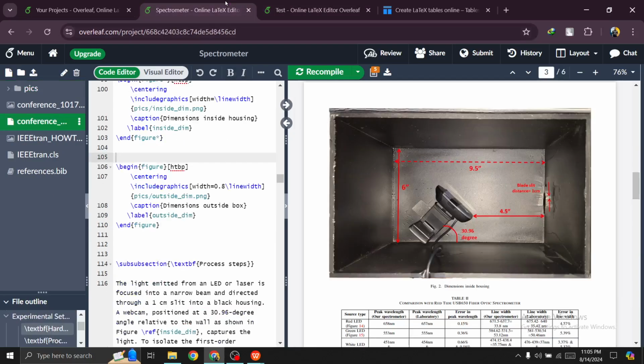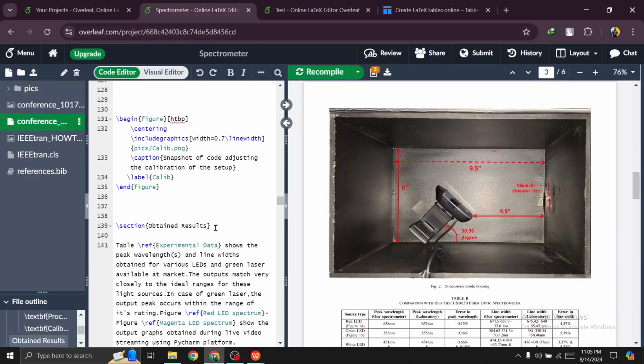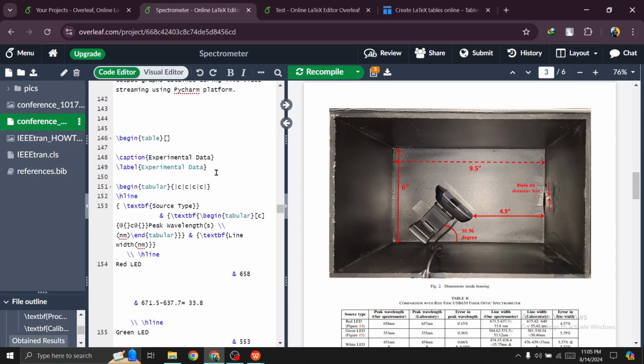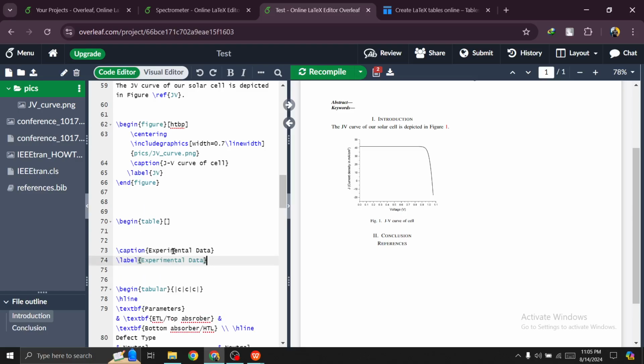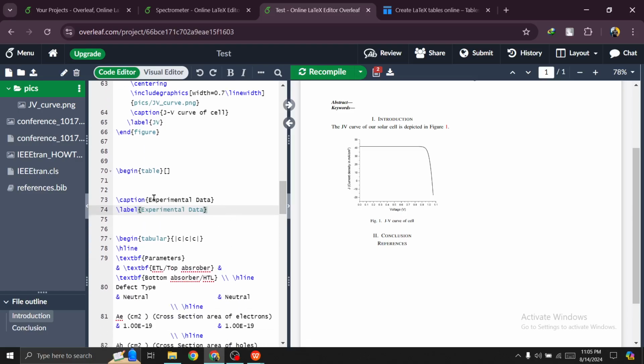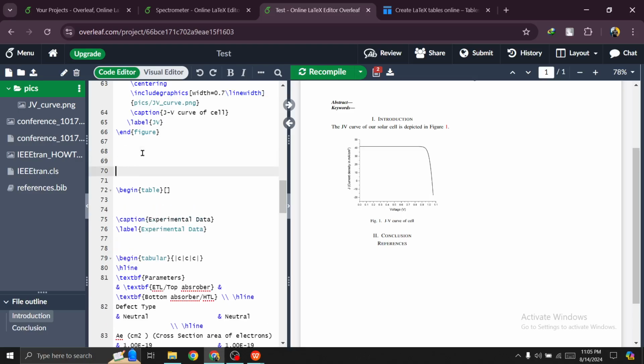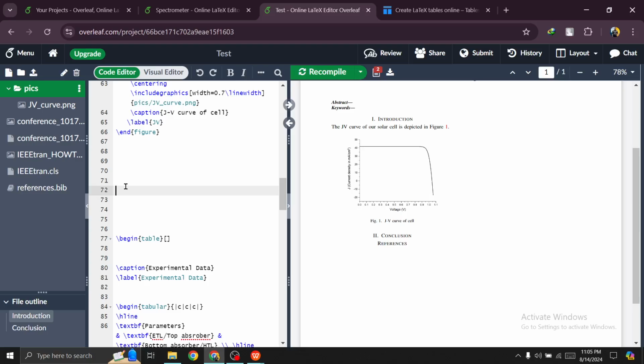You can also give certain labels and captions. So like, yeah, experimental data. You can also give any kind of label. Again, labeling is very important if you wish to keep any kind of reference, like see table ref for experimental data.